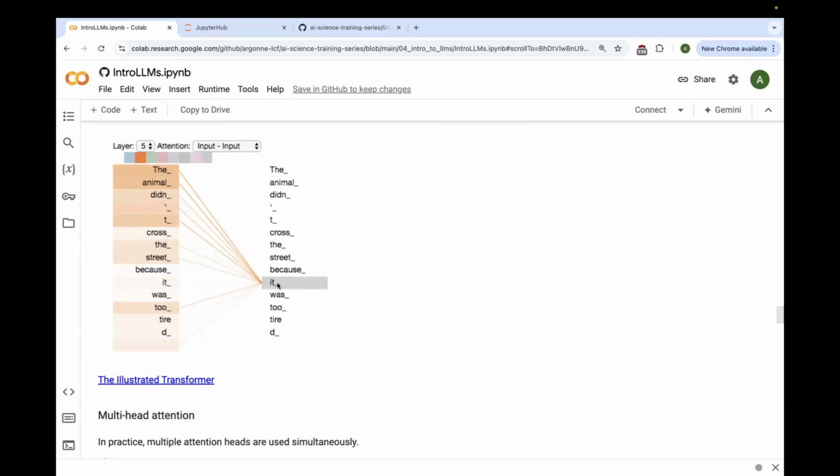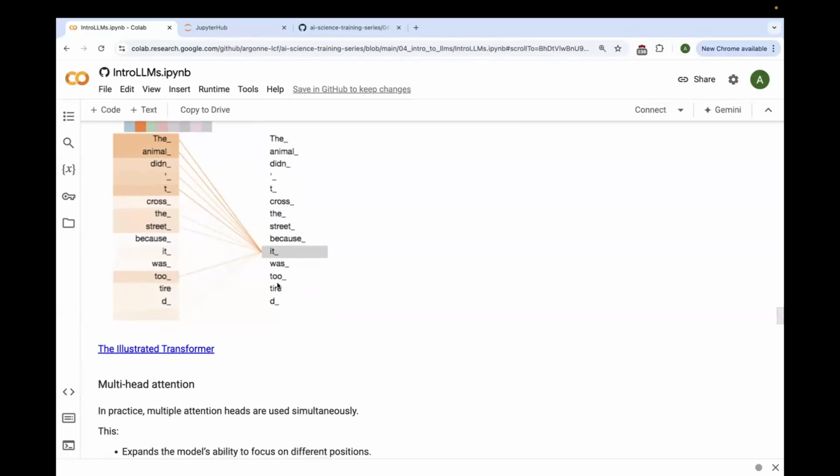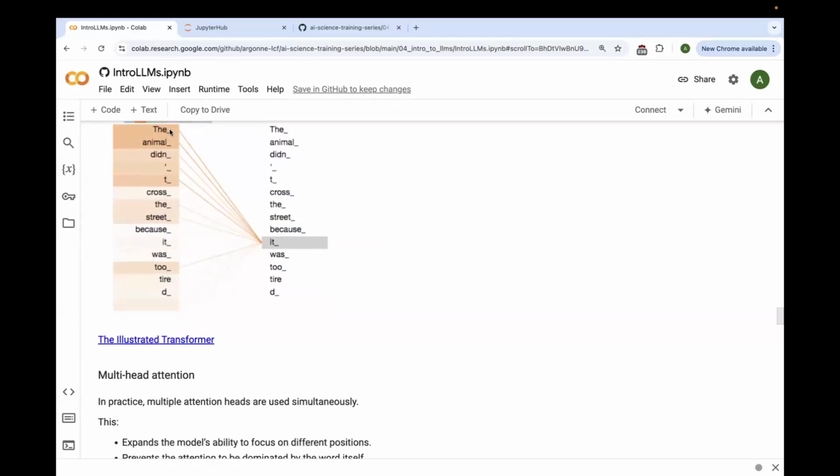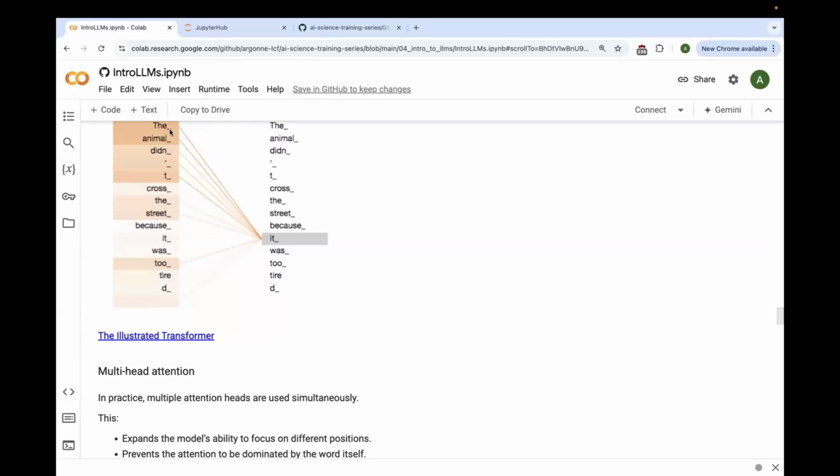And so in order to mitigate this problem, the problem of having attention by itself, and also increase the ability for each of these tokens to attend to other things within that sentence, we can use multiple attention heads.